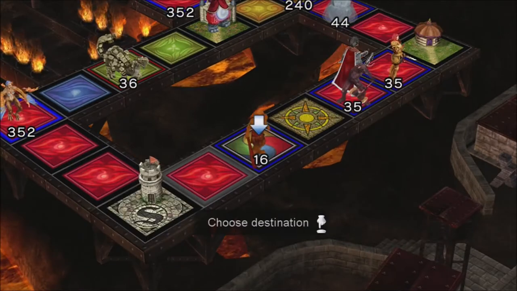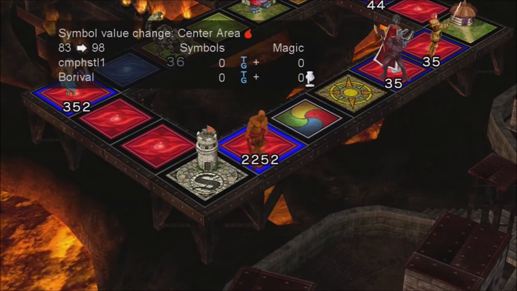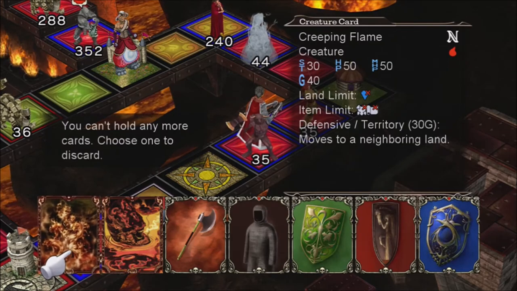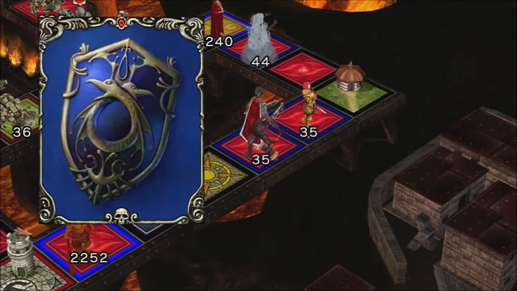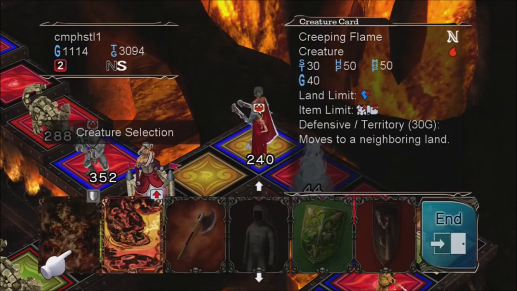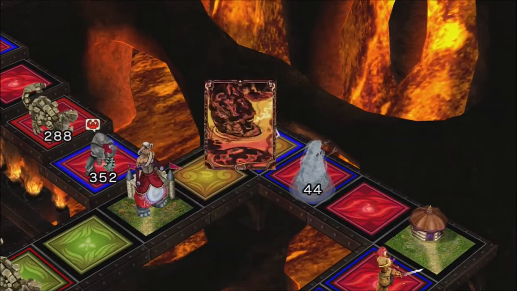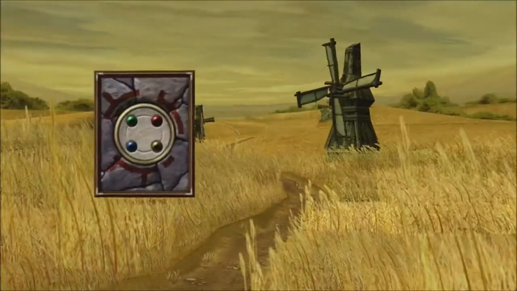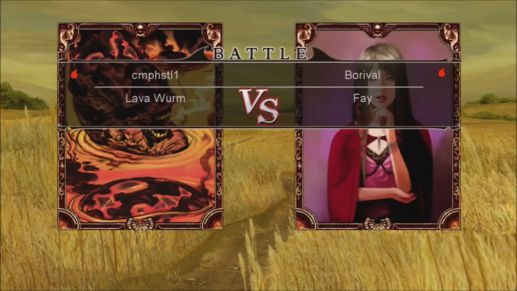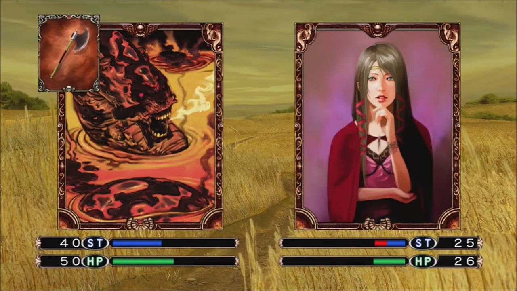Okay. Oh, he moved it. Oh, no. That's what I thought he was going to do. Okay, now he's about to win. Discard a card. I gotta do something now. Gotta do something to take his guy out. Alright, let's take... Okay, 26. Let's take this guy out. Hopefully we can take him out with the battle axe. Let's see. Yeah, this should be enough to beat him, hopefully.